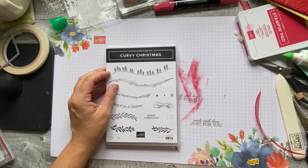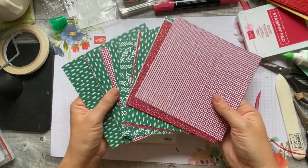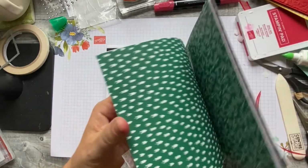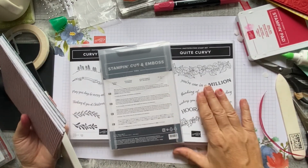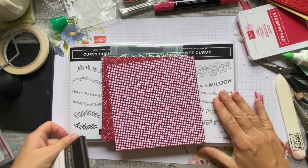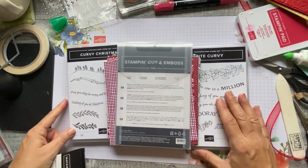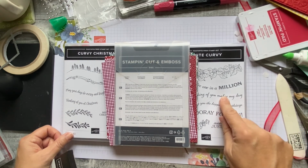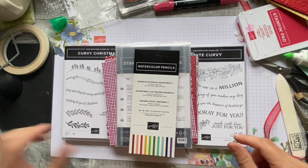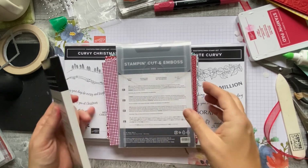However, some people have asked me about buying the whole bundle because you can get these papers, which are shared. So I am doing an option for people, and you can get the whole bundle if you buy it either online or through me. This is £66.25, okay? If you buy this either online or through me, you can have the Curvy Christmas class for just £5 collected, £7 posted. And you can have the Coffee and Card, which would then include the pencils, for £18 collected or £20 postage. So it does represent a bit better value for you. I just wanted to take some time to explain that to you.